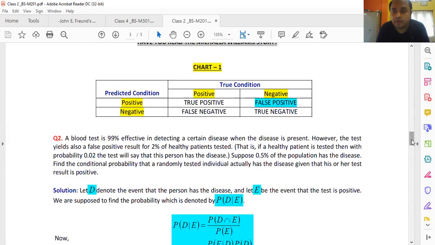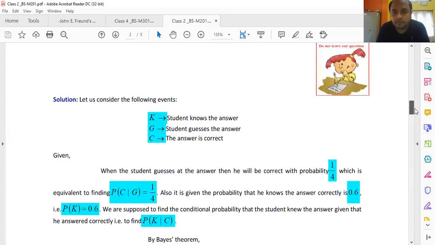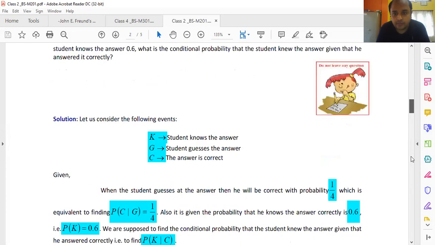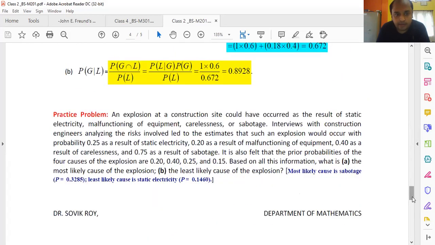Which problem are we talking about? The last problem that you discussed, the electricity problem. What I meant was, the second line says the interviews with construction engineers, and over there they get this data, which is 0.25, 0.2, 0.4, and 0.75. Considering a scenario where everybody has responded and everybody has given exactly one response, we should have got a different kind of data where the values would have added to 1.